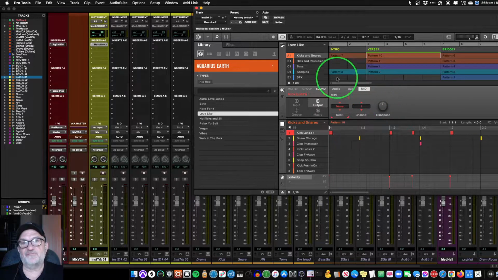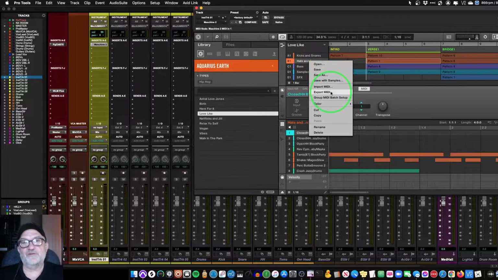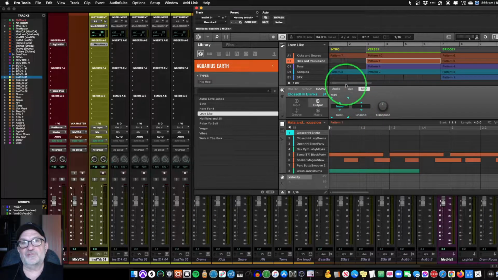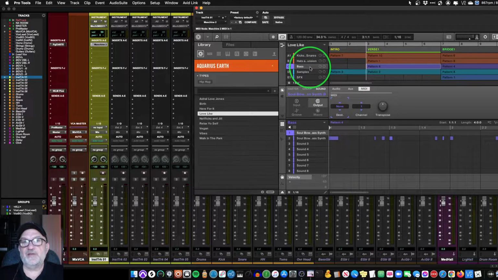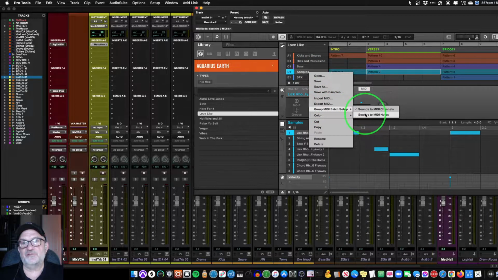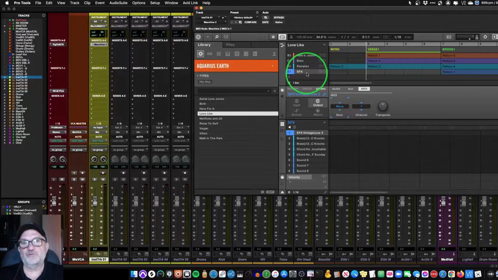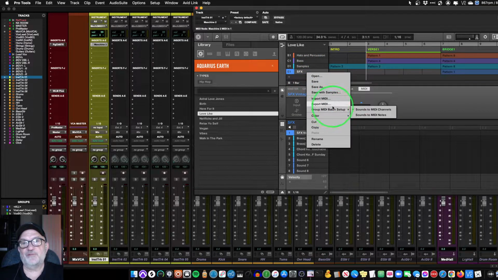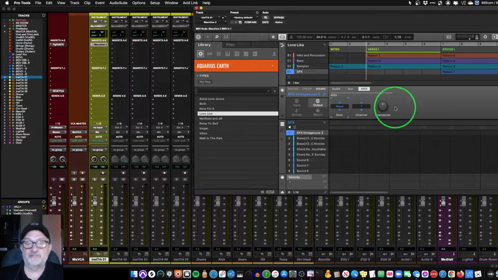So we're going to select that for kicks and snare. We're going to do the same thing for hi-hats and percussion. We come to the group thing, we change it to MIDI notes. Now the bass is different. The bass is an instrument, and we actually want the channel to have multiple notes playing the same instrument. So that one we leave alone, just the way it is. We're going to change the next one to MIDI notes as well, and the next one MIDI notes as well. So that's where I kind of got tripped up last time, and I'll show you one other place I got tripped up that was just crazy.